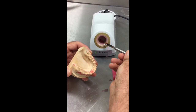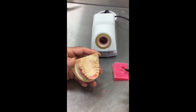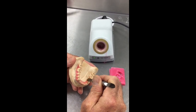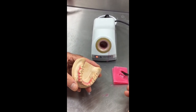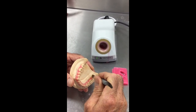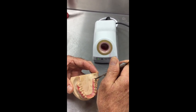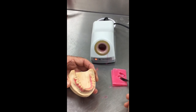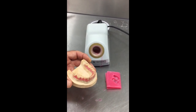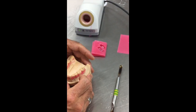This method that I'm teaching is one that can be used by people who have very little experience at creating special trays, and they can end up with a very good result, leading to consistent results with impression taking. Okay, so now we can see that I've just filled the undercuts like that in the proximal areas.